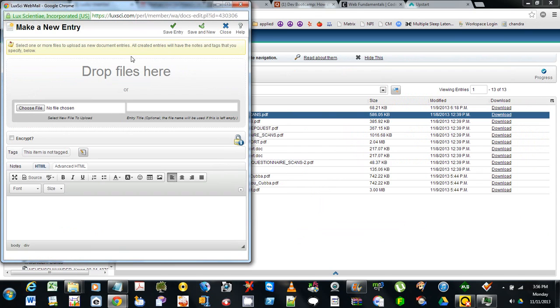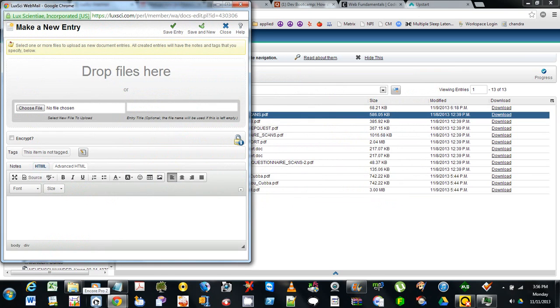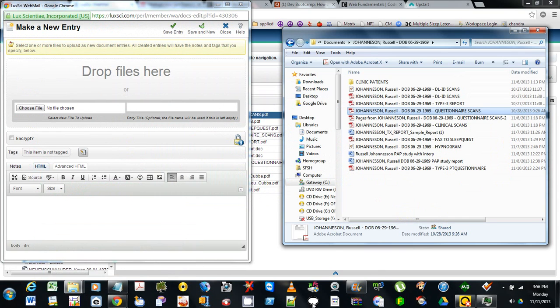So fortunately, on my system, I can drag and drop. You may have to browse, sadly, because it runs on XP, and XP doesn't have that, and it sucks. Sorry, don't know what to do about it. Anyway, all you do is pick out your finished report.